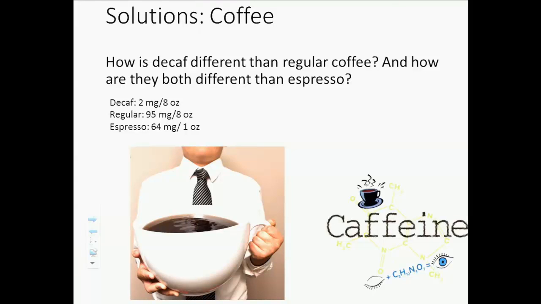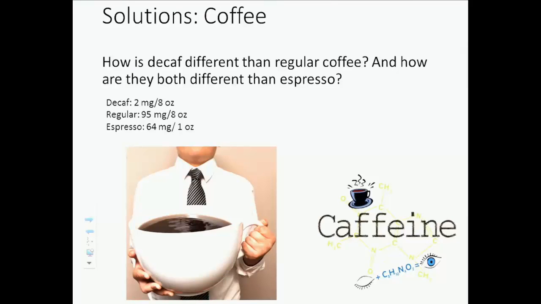So in this example, we've talked about solutes and solvents. Your solvent, what is that? Water. And your solute, that in this case is your caffeine, okay? That's one of the small molecules that comes through the filter as you put the hot water into the coffee filter that has all the beans in it, all that stuff, but caffeine comes through. In decaf coffee, approximately 2 milligrams will come through per 8 ounces of water. And regular, you'll have 95 milligrams per 8 ounce of water.